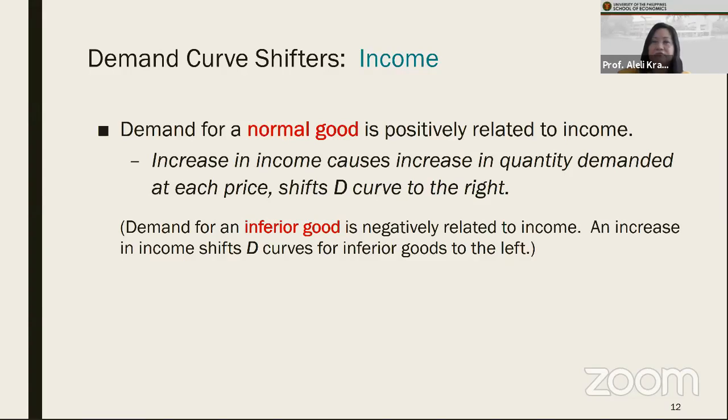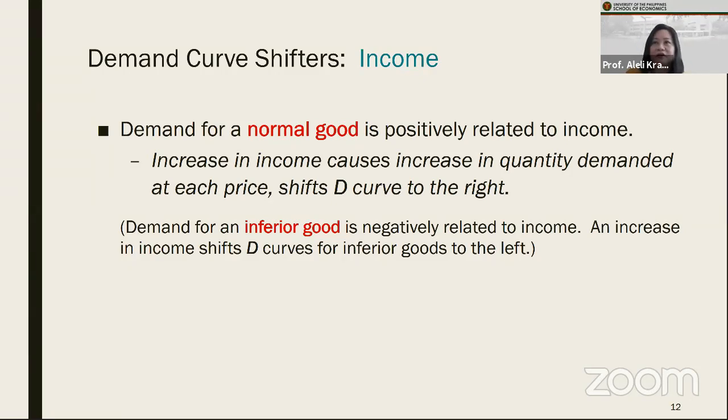So if your income increases, you would want to buy probably a smartphone with more features, greater memory, more cameras. But what is an example of an inferior good? An example would be the opposite, a basic talk and text phone. Yung mga old Nokia na walang smart screen, walang touch screen, just usual basic talk and text. So as income increases, we expect that demand for these types of phone would also decrease. So this is what we call an inferior good.